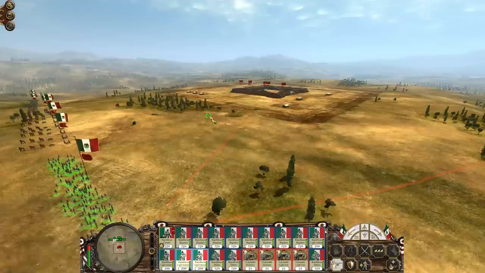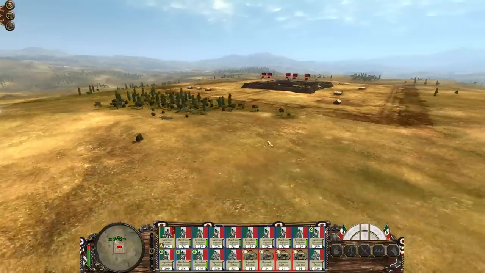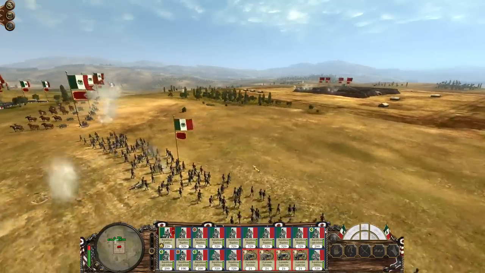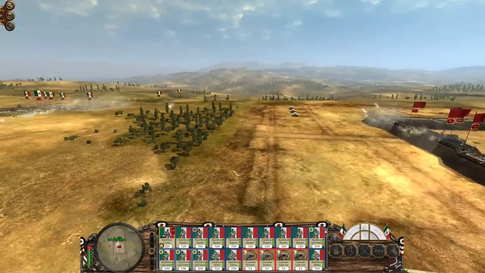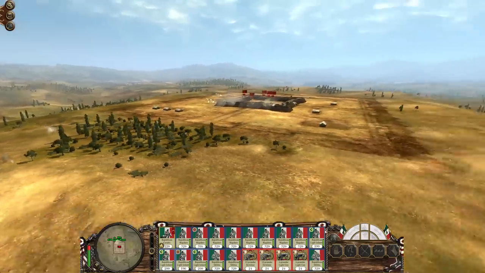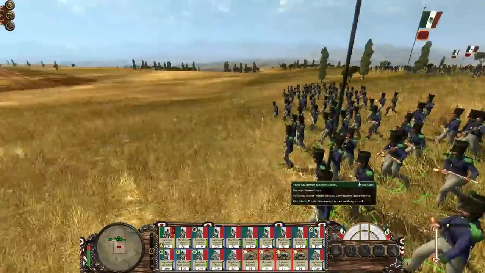First things first, I'm going to move up the Mexican light infantry on the flanks while my artillery bombards the fortress. The reason this is going to be so hard is because the fort guns are very dangerous. For some reason, they don't fire round shot, they fire explosive shot, and that is going to kill a lot of my infantry. Let's go ahead and take a closer look at the Spanish skirmishers. Not the Spanish, the Mexicans.